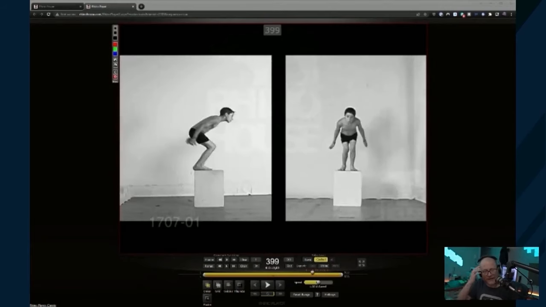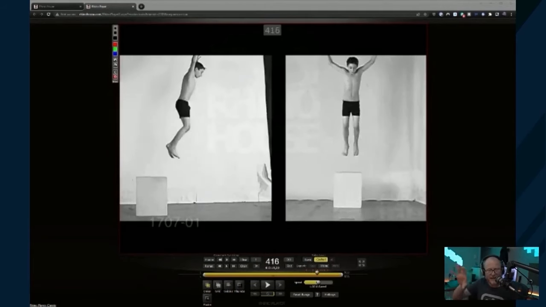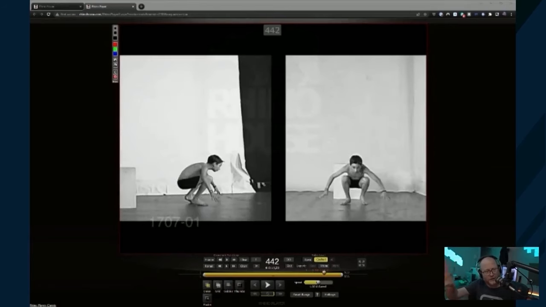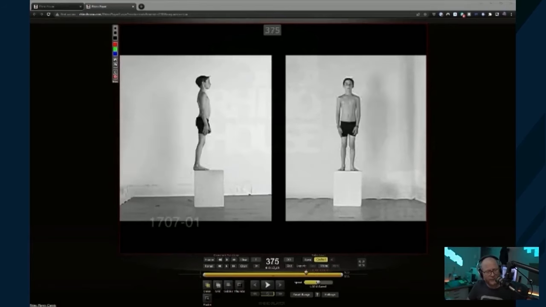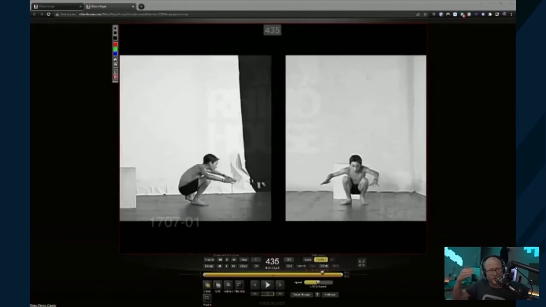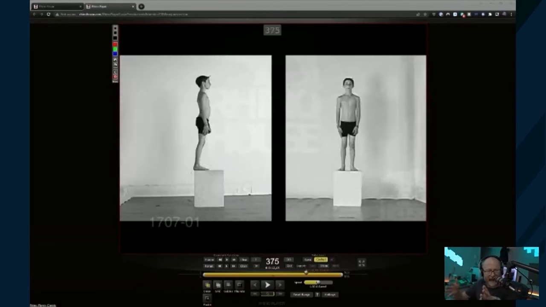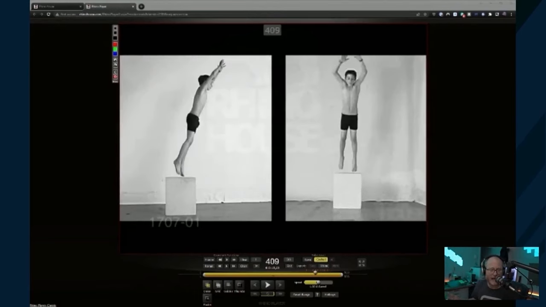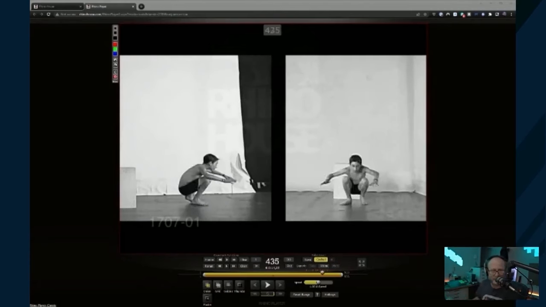Although some great technology advances are happening right now on creating motion capture data from 2D images. I don't know if you've seen some of these, pretty awesome, and they're evolving every day with some machine learning to fill the gap, where you can get motion capture data from literally just one single camera, which blows my mind, to be honest, but it's happening.